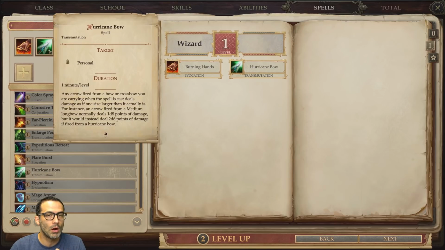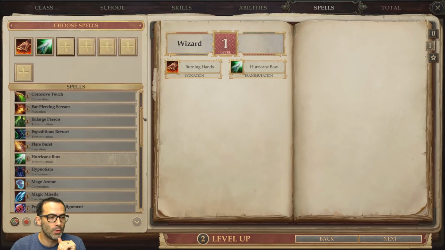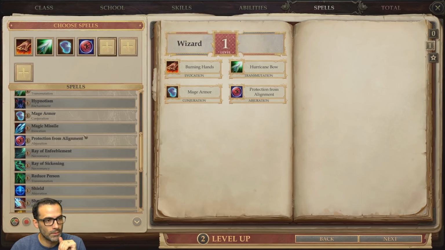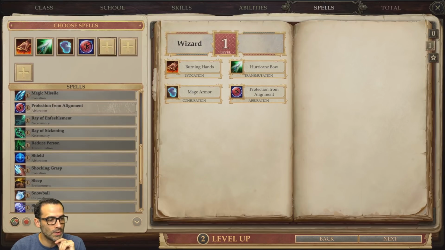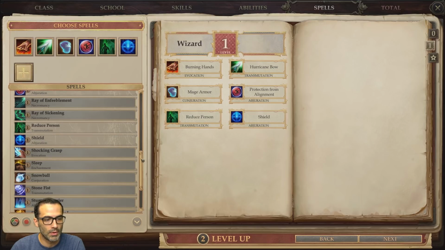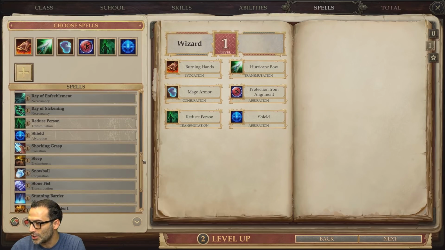It's going to make your longbow do a whole bunch more damage, or your short bow, whatever you want. We want mage armor. We want to grab protection from alignment. That's for evil. It's going to give us some extra armor there as well. We want to go for reduced person because I like being short. Extra armor there as well. Shield because of extra armor there as well. Just bumping that shield like crazy.